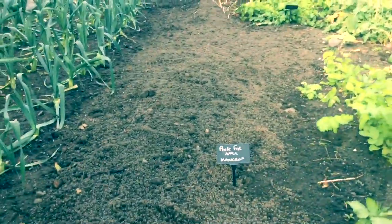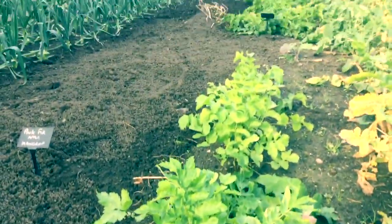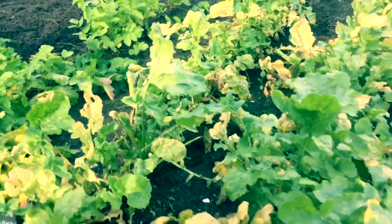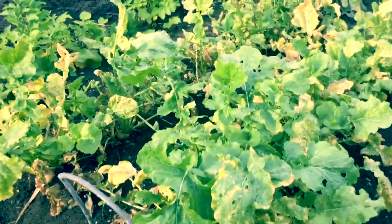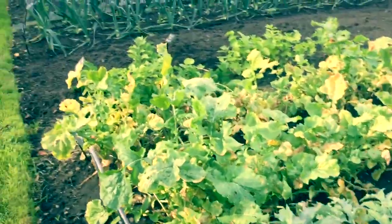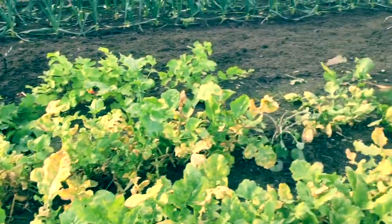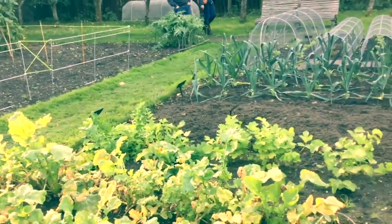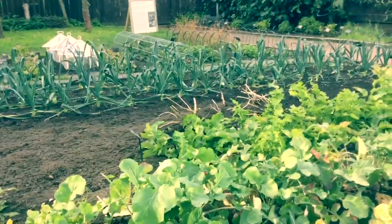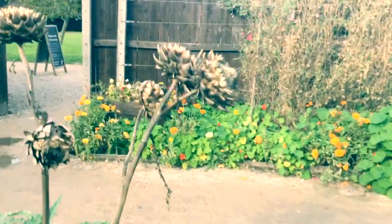Pinkfair apple there. That's main crop potato. Parsnips — White Gem — parsnips are gorgeous roasted. They've got some turnips here, Golden Ball. Golden Ball is an interesting, old heritage turnip — it was great during World War II, a very reliable crop. And before we had pumpkins, people used to make Jack-o'-lanterns from turnips — and apparently potatoes too, like King Edward's. You can use swedes as well. You learn something every day!